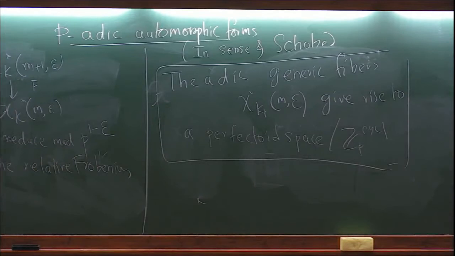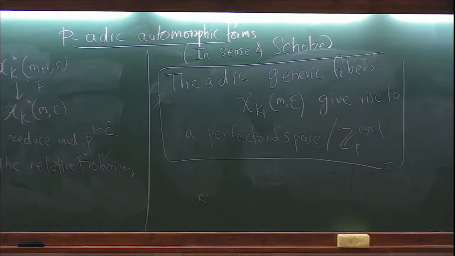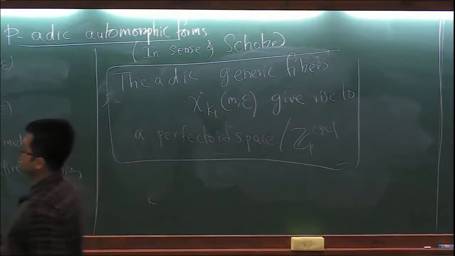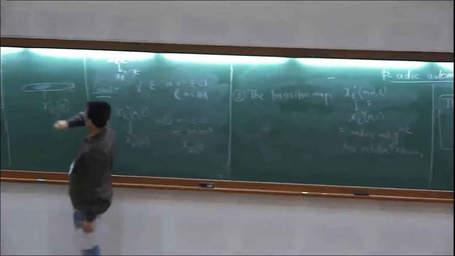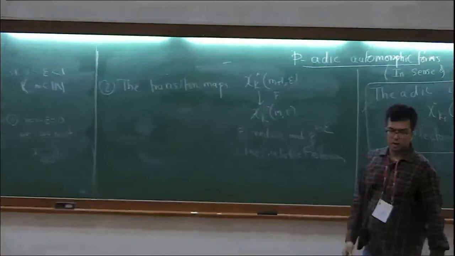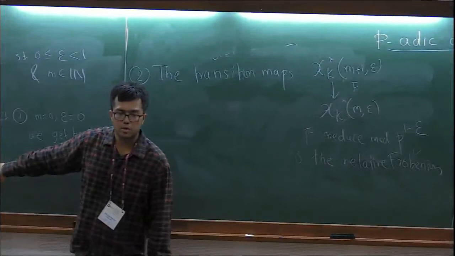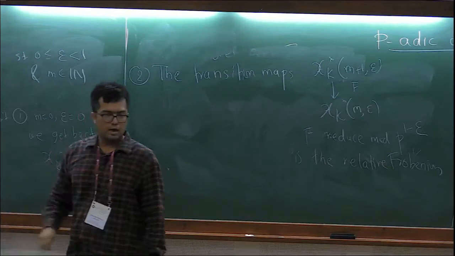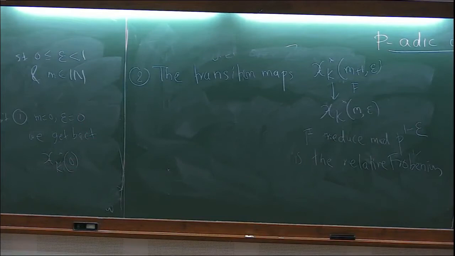You have an abelian scheme, and then you have a canonical subgroup associated to it. Now remember, we are looking at this space where the corresponding elements of these abelian schemes are ordinary schemes. This is the key point. I'm going to produce this tower, and how these transition maps are defined. A priori, all of them are the same space, X_k star 0. I will take these as the same space, but these maps I need to define. And this is the Frobenius, and this is coming from the canonical subgroup that I defined last time.